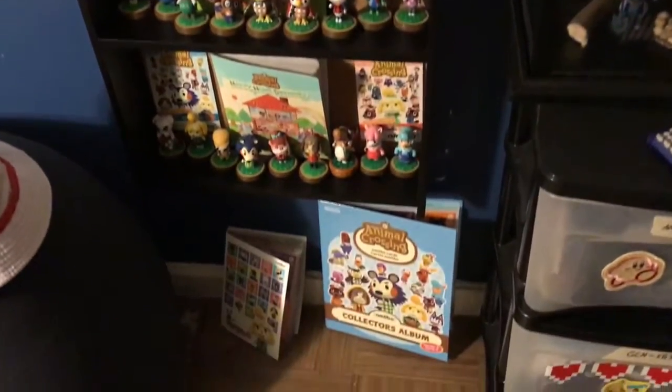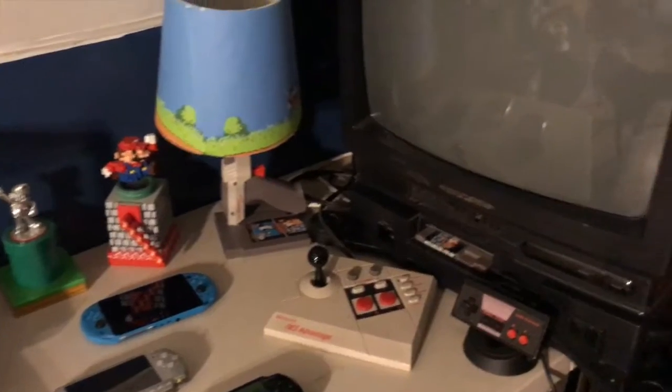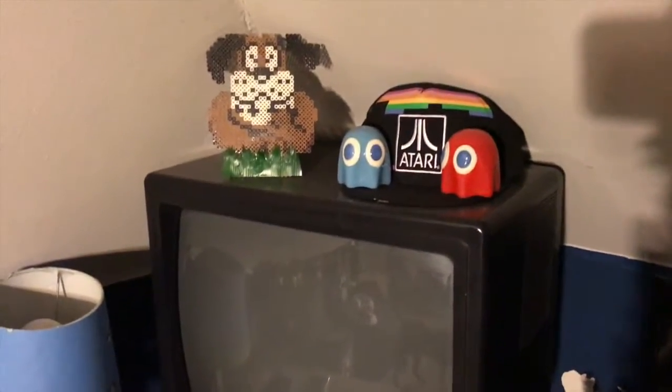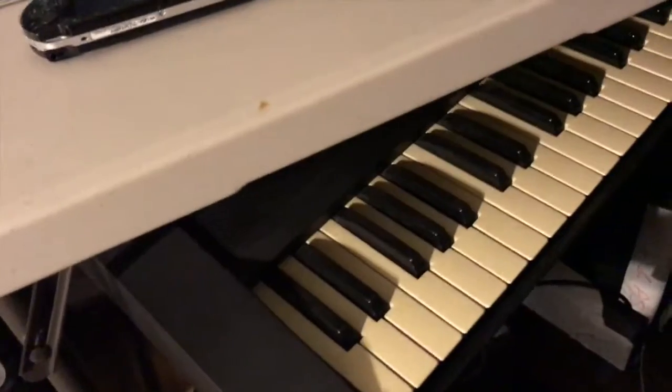This is one of my other amiibo displays for the Animal Crossing. There's my Shovel Knight display, which lights up, by the way. And the cream of the crop, my NES TV. Along with my Duck Hunt lamp that I made. That's my husband's steering wheel stuff. But that box is my Beanie Babies, and this is my Miracle Piano.